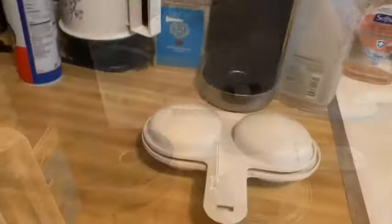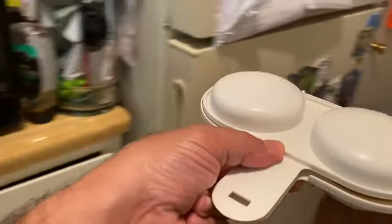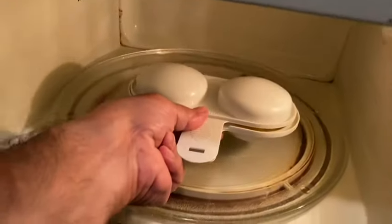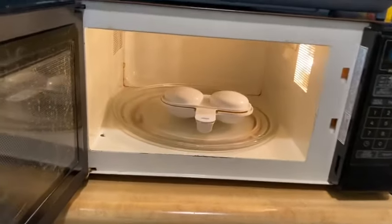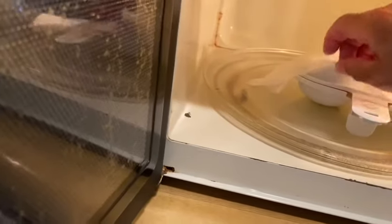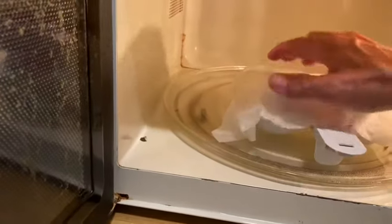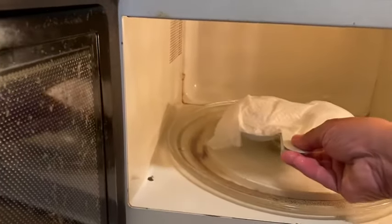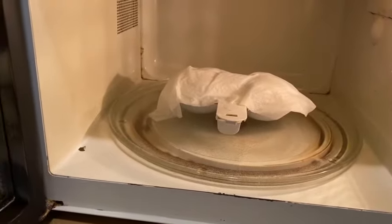Okay, then we open up our antique microwave. You want to carry it over there gently, not to spill it. Your damp paper towel, I like to cover it. I don't know if I read this about putting this paper towel on it or I just started doing it myself, but it always comes out perfect. Adds maybe a little bit of steam to it and it keeps it from splattering, because sometimes you hear it popping. So that's my method.